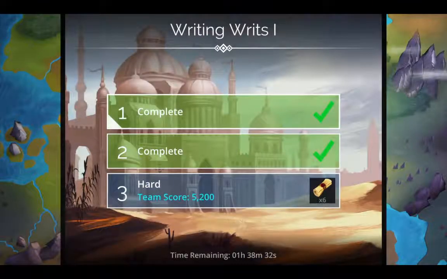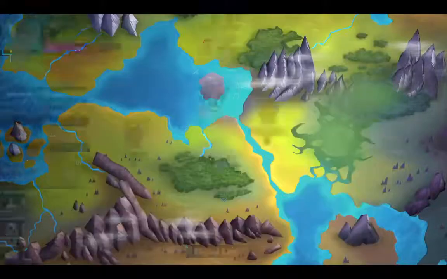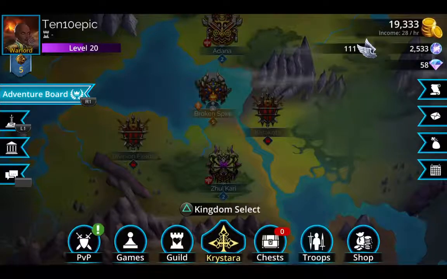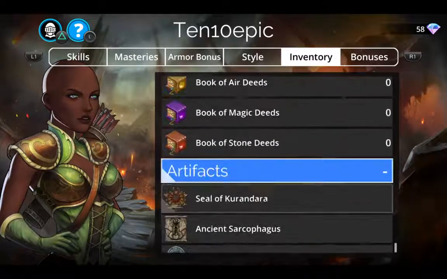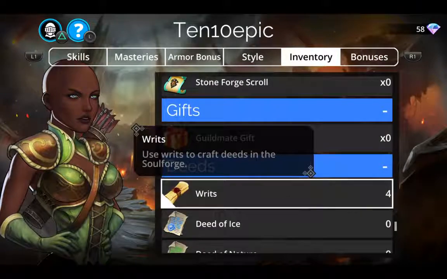I managed to win a couple of these. So I have a bunch of riding writs, but riding writs don't do me any good, I don't think. I don't know what to do with riding writs. Menu select. Up here. So, inventory. Where are the riding writs? Yeah, they're around here somewhere. There they are. Use writs to craft deeds in the Soul Forge.